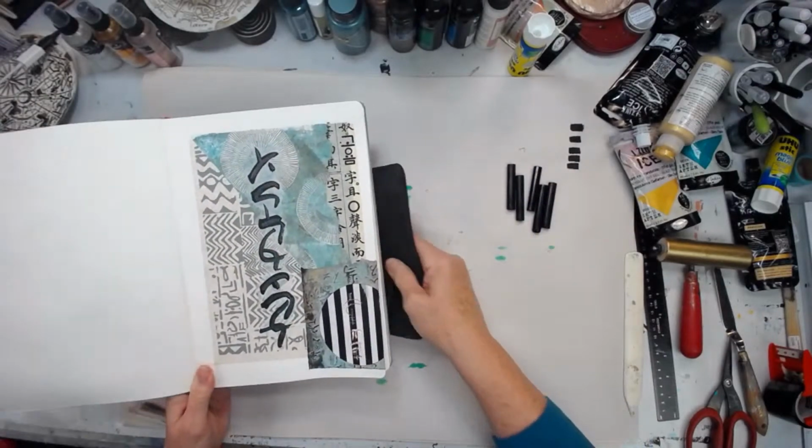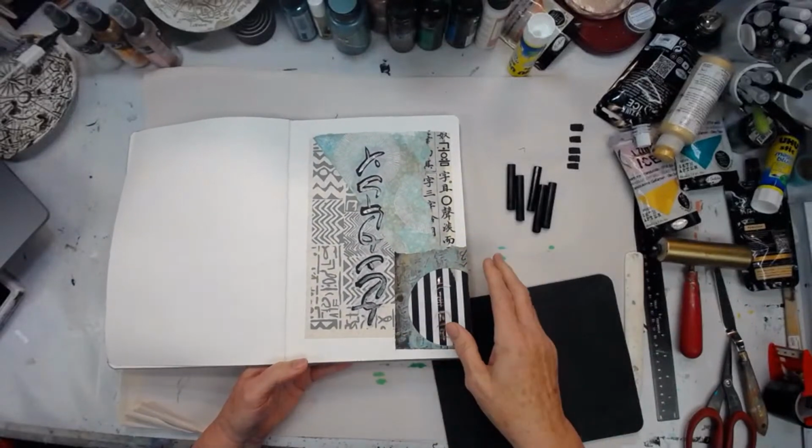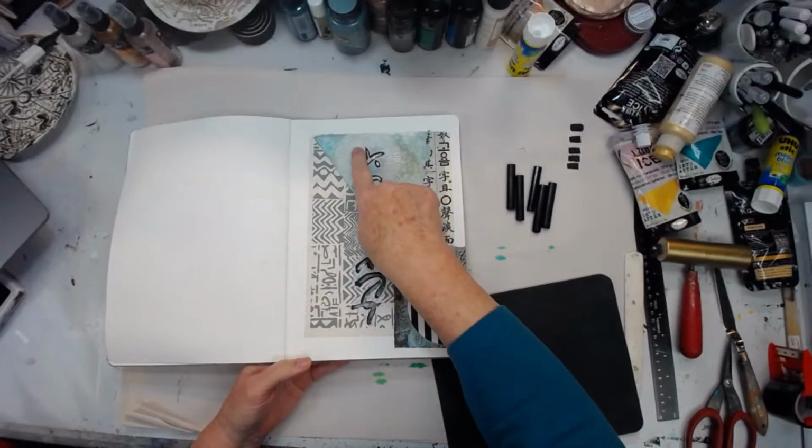All right. So here's where we were the other night. I really like it. It's my colors. It's kind of neutral. But this thing that we did here was April's idea.